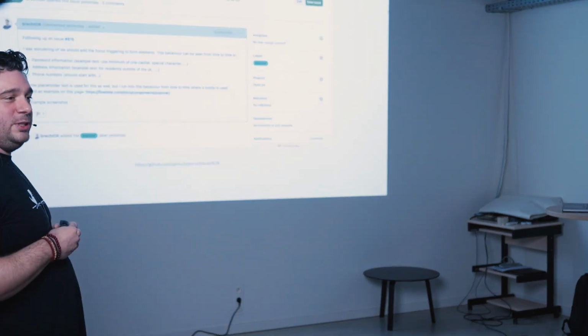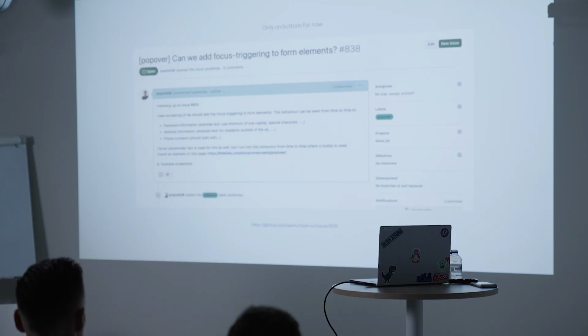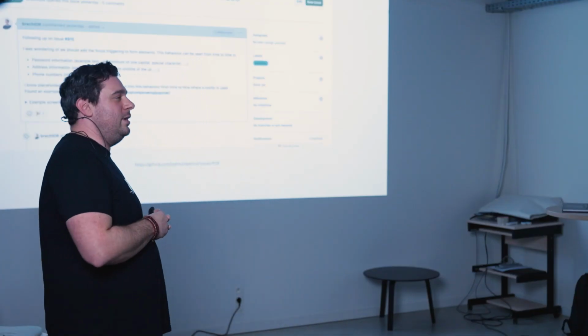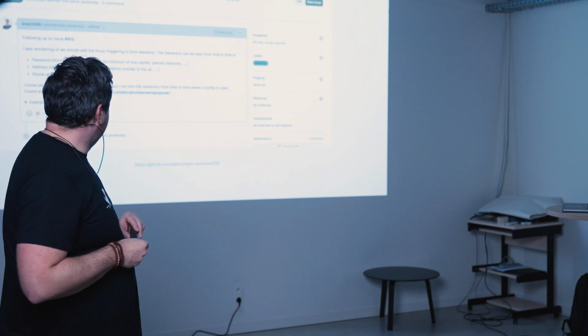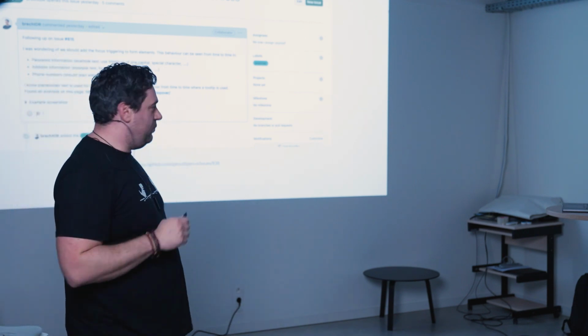Because people ask stupid questions, sometimes very hard, stupid questions, because we can only do this on buttons, and then someone was asking, hey, maybe we should have hover popovers on anchors as well. Then I thought, sure, but why don't we do it at form elements as well? For like password, you want to type, you get a nice little strength meter in there. How cool would that be to just do that with HTML? And it seemed like kind of opened Pandora's box when I asked that. So, work in progress.